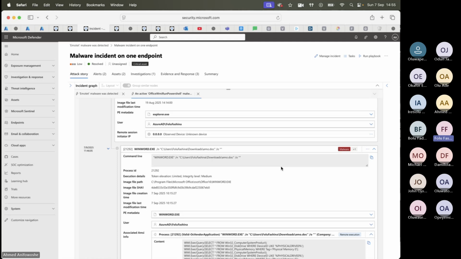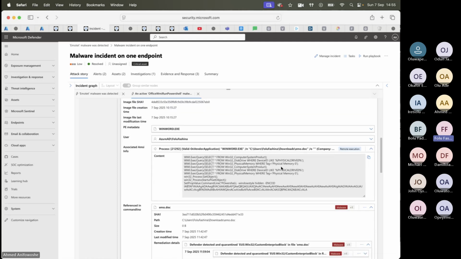Then from there, I saw an encoded base64. What I did was take this base64 to CyberChef and decode it. Then it was saying set variable to system.io.directory. Then from there, I left this on the ticket. Then when I checked, I saw the website the user downloaded it from.